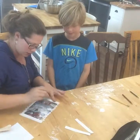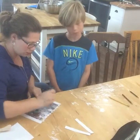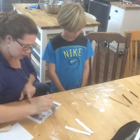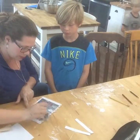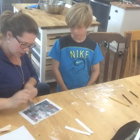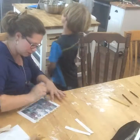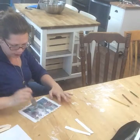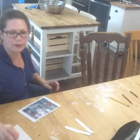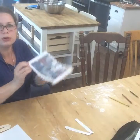What do you mean I'm heavy handed? Heavy handed means you use a lot when it's not necessarily the best way. Maybe we don't need quite so much as what you were putting on. And if you put too much, the paper will wrinkle a lot, and then it'll just look funny. Anyway, okay, so we've got a real thin layer of Mod Podge over the top of that one. And I'm gonna stick this one under the fan too.